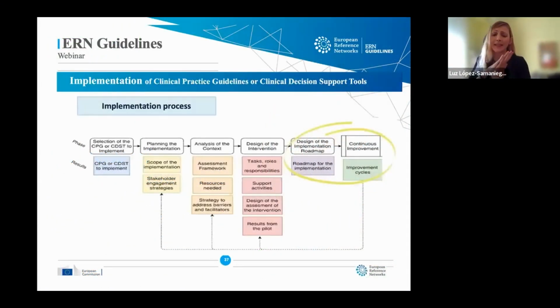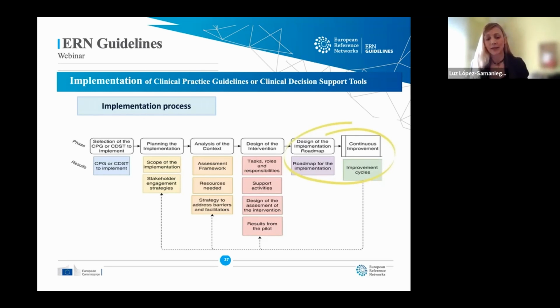So here is a quick overview about the implementation process of clinical practice guidelines or clinical decision support tools based on Handbook 12. Handbook 12 has 50 pages and a lot of references within the handbook. And as I mentioned before, it was developed for our colleagues from EACS. I have to synthesize the information in 3 slides, so just take it as an overview, please. And I hope it could be helpful to engage you with the whole handbook and to develop further work.